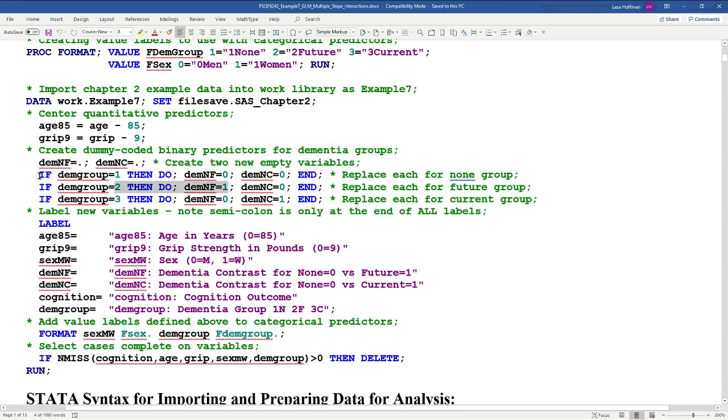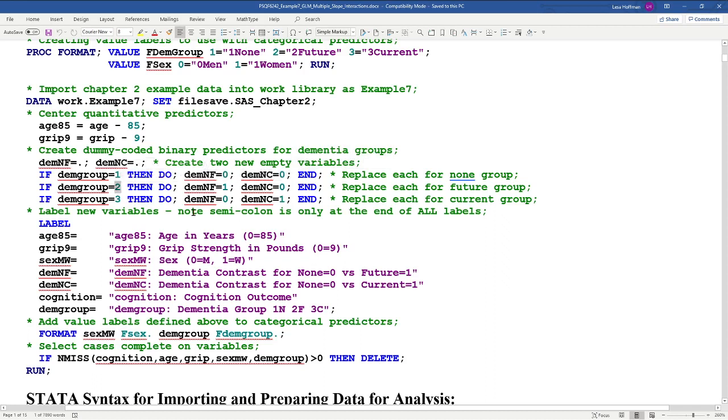I am then going to fill in a pattern of zeros and ones that corresponds to how I want these variables to be interpreted as a function of the original variable for dem group. So the one group is none. For them, I want them to become the model reference, and so both of these contrasts are coded 0.